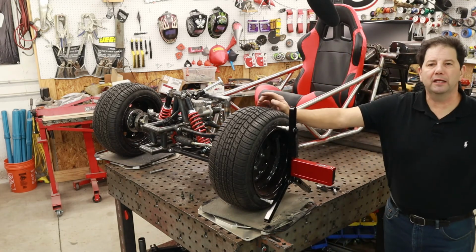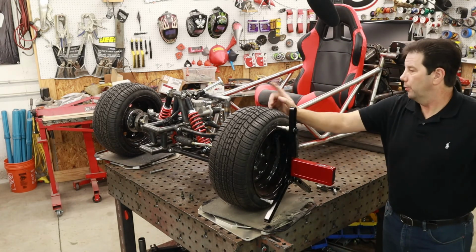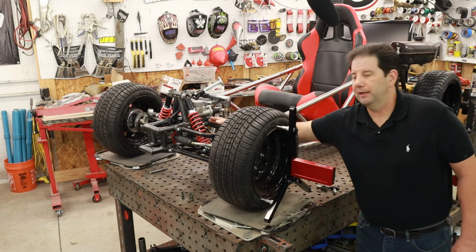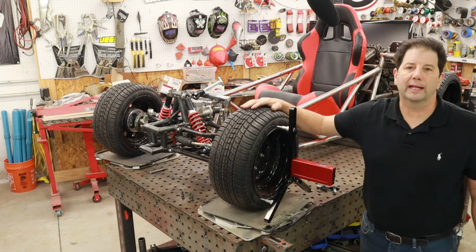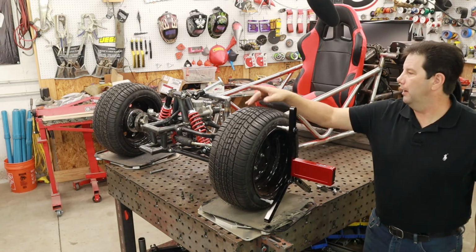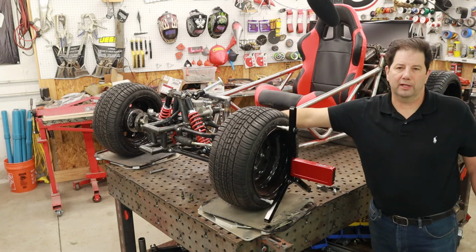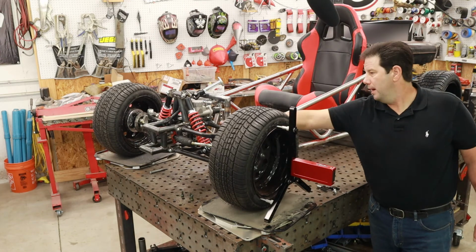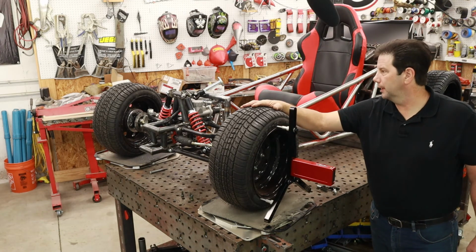The last thing I needed to do prior to getting this thing all welded up was set the camber and caster. Realistically, I needed to set the caster because this is actually welded onto here, and once it's welded on, there's no changing the caster. So I went with a 6-degree caster on this thing with the 1-degree camber. I can still adjust the camber slightly if I need to, probably actually more than slightly. It's got quite a thread on that. But that should be good enough to get this cart going a lot better than what it was originally designed to do.